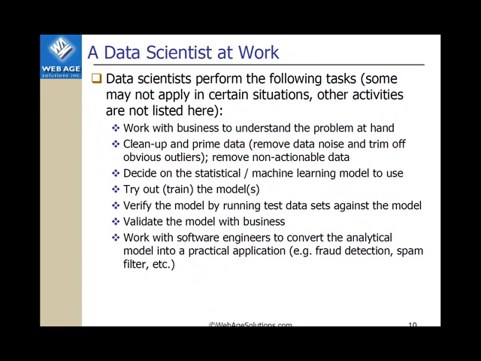But that's where actual data science begins. That's where that very interesting, I would say, high priest type of work environment is. You would be performing some magic to extract data. Validating models with business, and then working with software engineers to make them actually implementable in some practical applications.